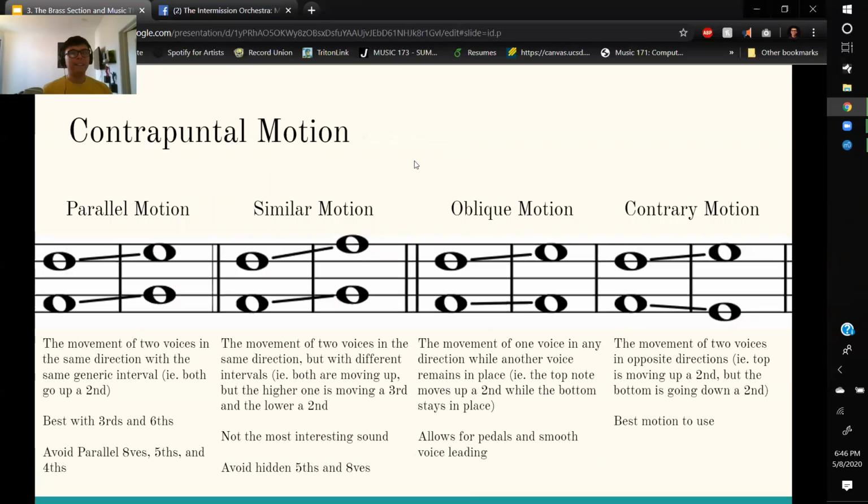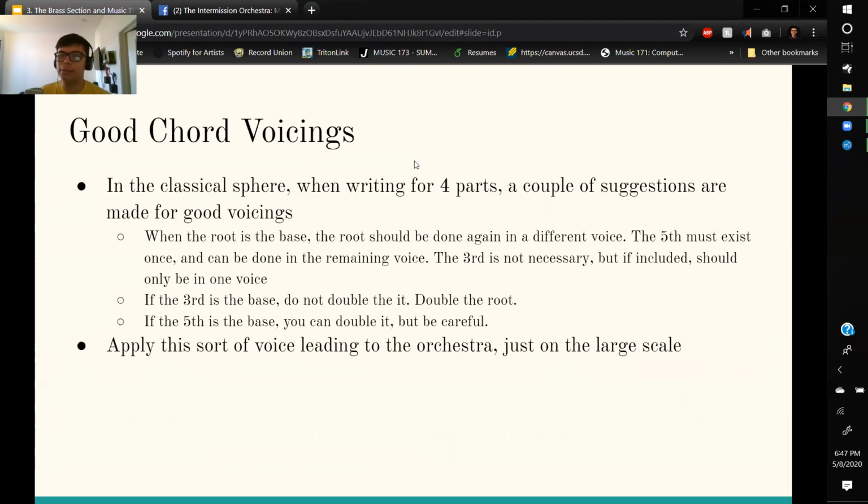Okay. So next is the idea of counterpoint motion. I forgot how long these slides are. Oh boy. I should have gotten a good example of this. You know what? I'll come back to this some other time because I want to include better examples. But it is helpful when it comes to writing voice parts and stuff like that. So I'll touch upon this subject next time.